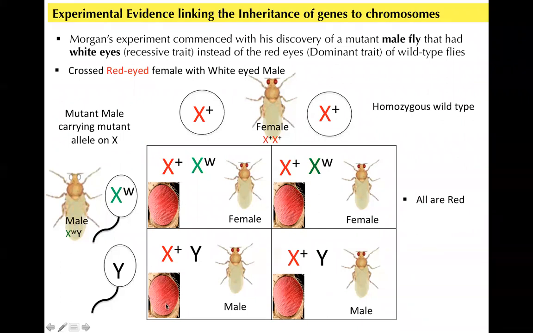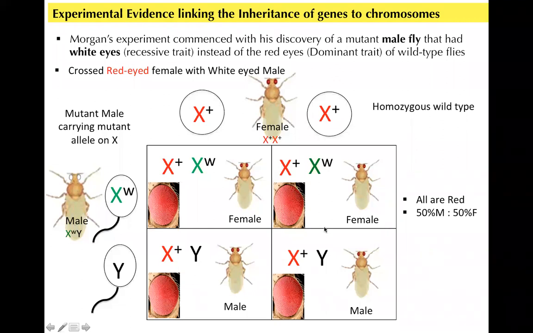This is the red eye. It has multiple facets, or small eyes, and all of these small eyes are made into a compound eye. This is the eye structure. So when they crossed this homozygous wild type female with the unusual white male fly, all the progenies were red eyed. What you can see is that the white eye phenotype has disappeared in this generation.